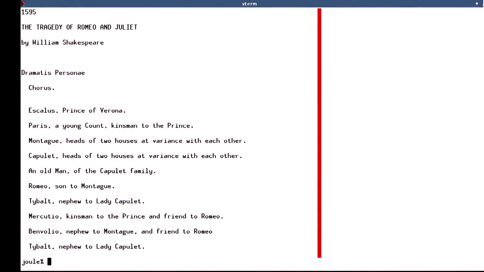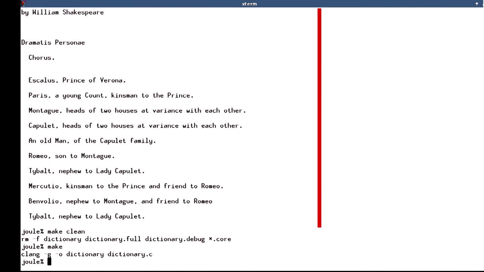I have here the text of Romeo and Juliet from the Gutenberg project. This is actually an example from LLDB's website, so if you'd like to try it out, you can follow along there. The application here is just a simple dictionary that will read in that entire file, accept a word, and then tell you if it's found in the file or not. It builds a binary search tree from the file that you type in, and then just shows you if things are found.